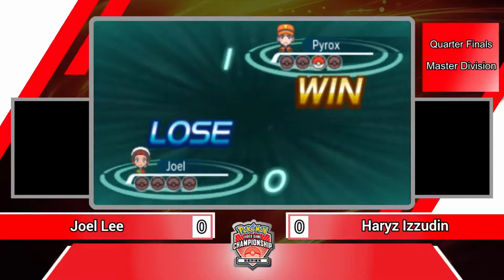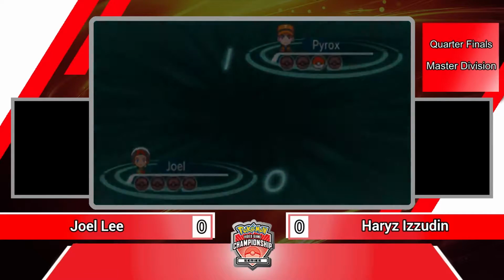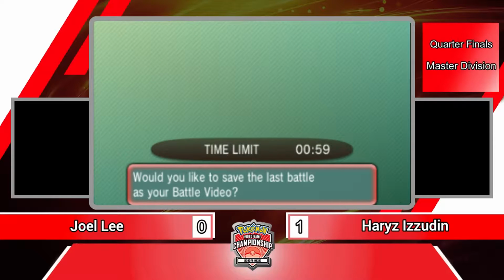And it has been confirmed, Kyogre does learn Scald. So what a game by these two players. Now we know that this is top cut, so this is a best of 3 set. So Joel will have a chance to come back, or Haryz will have the chance to dominate the game. Whoever wins the first 2 games will take the set.